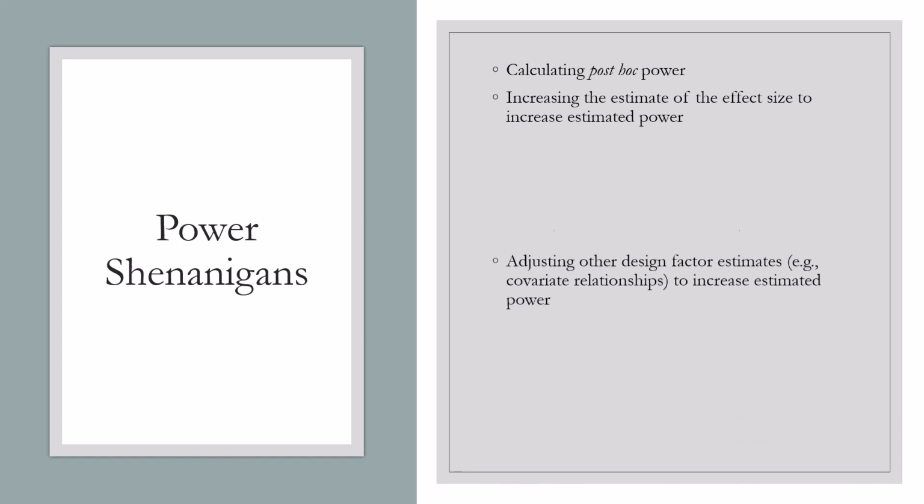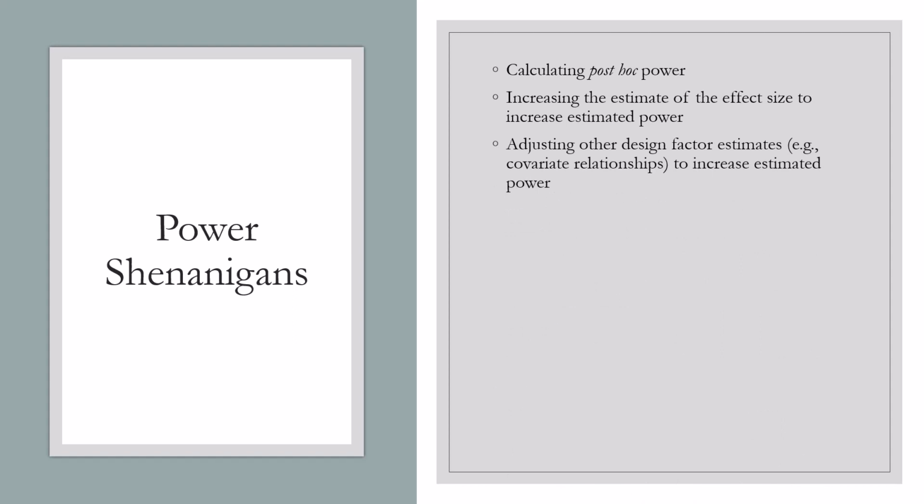There are other things we could adjust in ways that are not necessarily realistic, such as the relationship of covariates to the response. The higher the relationship, the more we expect the covariate to account for variation, and thus the more it will influence and increase our power. But if we're just adjusting those in order to increase power, if we're thinking, hey, I don't have enough power, I bet that relationship is really higher than I said at first, then again, you're wandering towards that unethical and dishonest line.